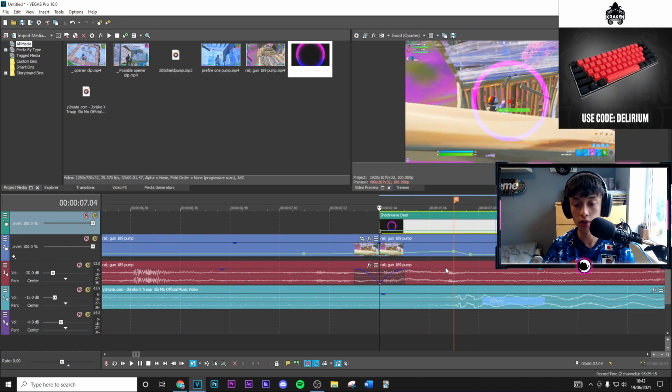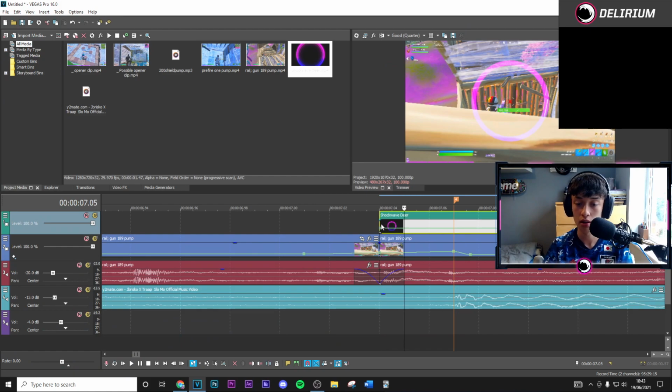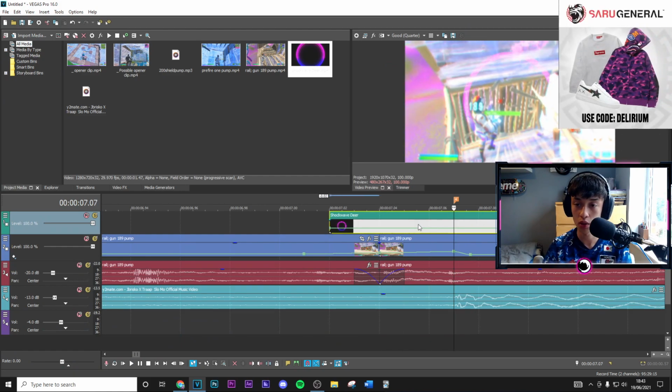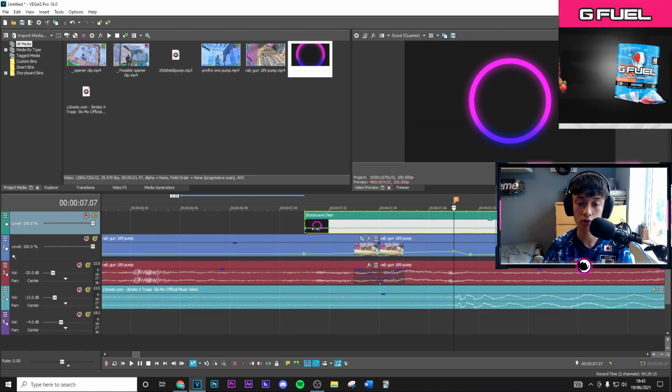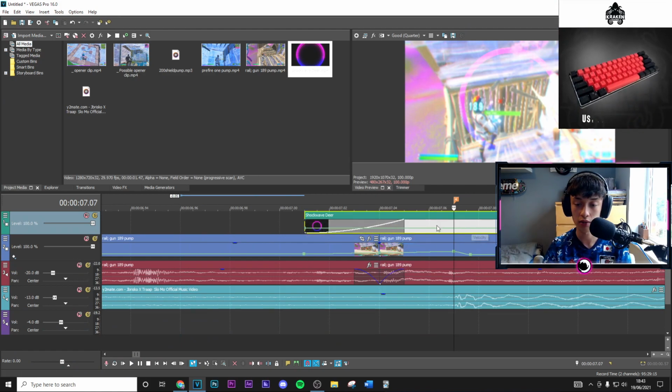So we're going to go ahead and go to the velocity. We're going to move this up to about 300%, as you can see. And then right on this beat drop here is where we want it to be quite big. So we're just going to move this across quite a bit. Then you want to go ahead and drag this in until the start of the velocity, and then just sort of fade it in like that. And then you can add a nice slow fade if you want.